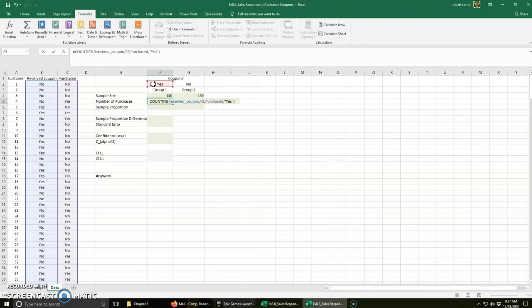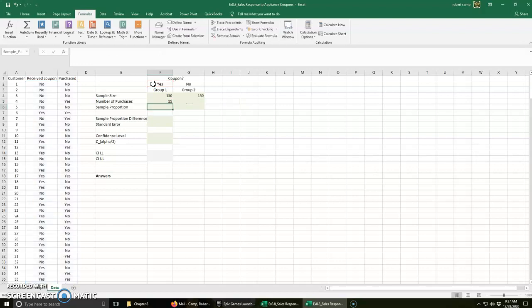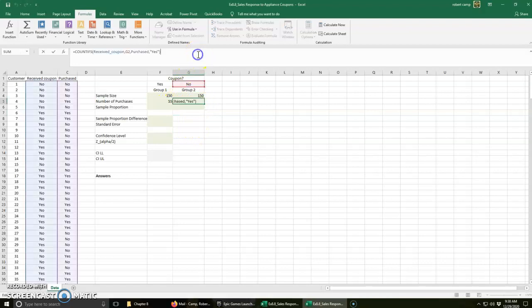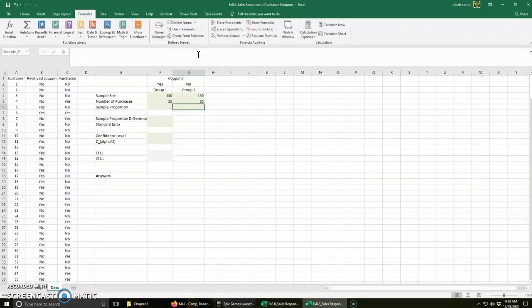So I've calculated it out. You can just keep adding COUNTIFs and filter out your data however you want. And so we have 55 people that received a coupon that did buy a washing machine or whatever. Another reason I set it up like this is I'm just going to drag this over because everything's locked in. So let's just double check that. And there we go. Everything stayed like it was supposed to. And since purchased yes was a word, it does not roll.